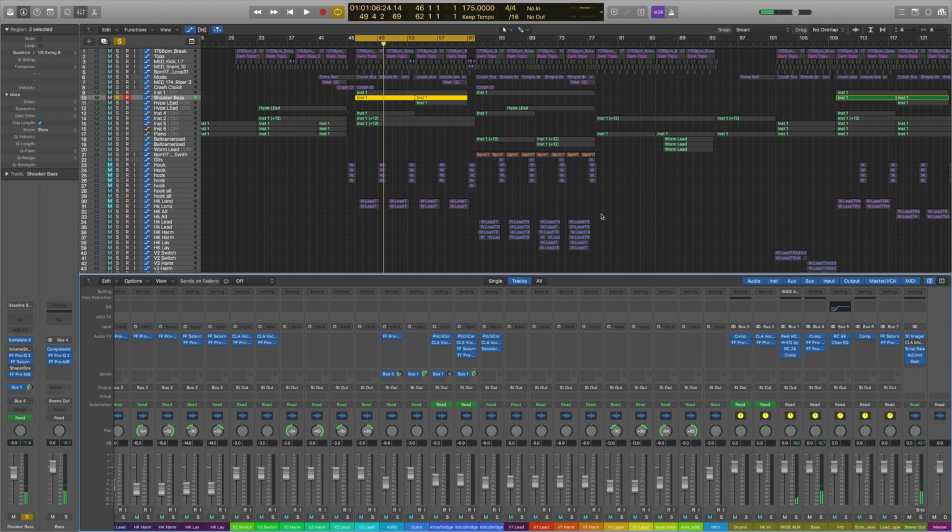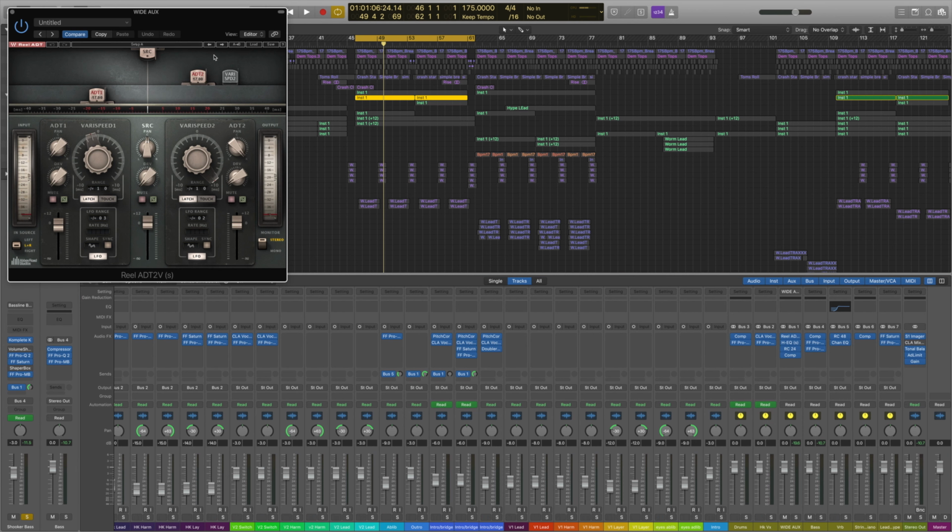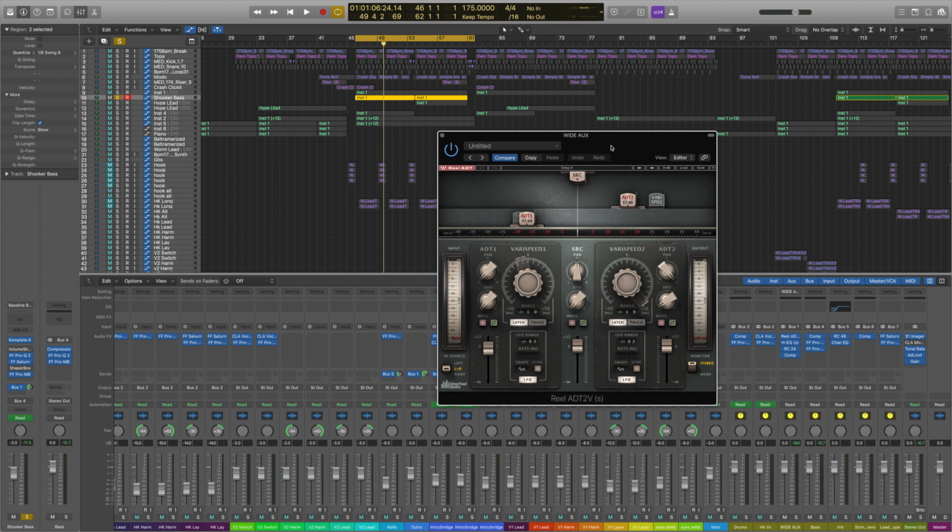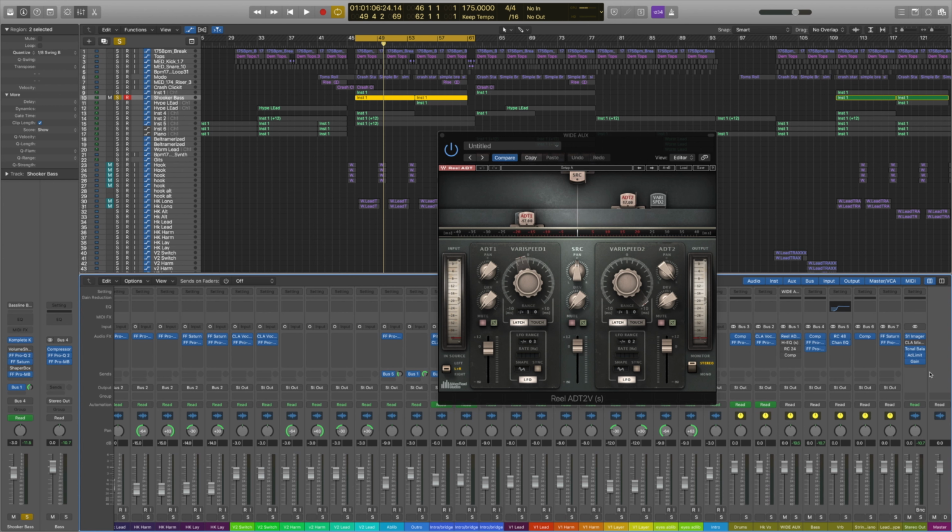So let me just show you how that works. Basically, I'm sending the bass tone to an auxiliary track, and on that track, there's a couple of things. Again, we're using an effect. So here we've got the Real ADT plugin, and that is just making basically a stereo copy of the bass as it comes in, like this. So we've got some spread and width already. Now the magic starts to really happen on the next one here.